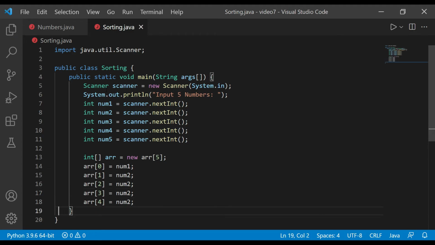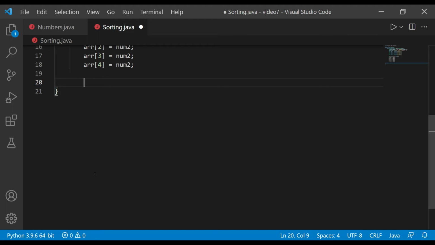Now that we're done with this, let's create the sorting algorithm that will sort the numbers in ascending order. I'm going to use a selection sort algorithm. So let's go in with a for loop: int i equals 0, i less than the size, which is 5, and i plus plus.